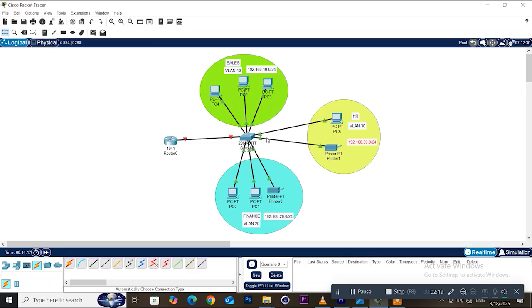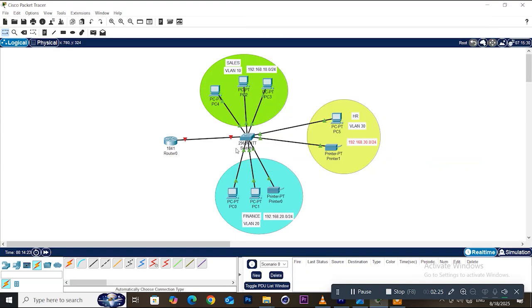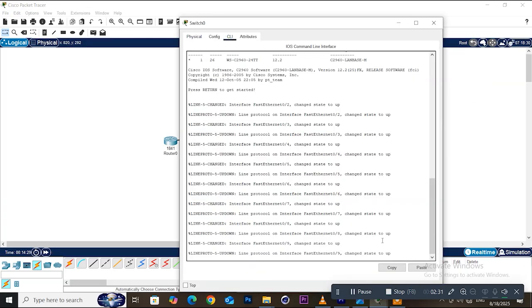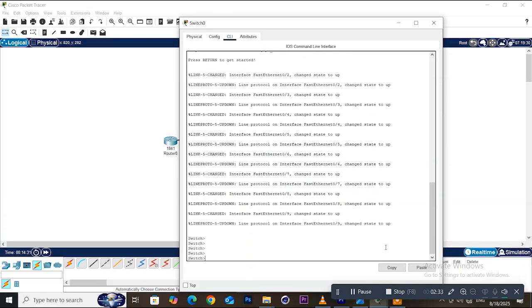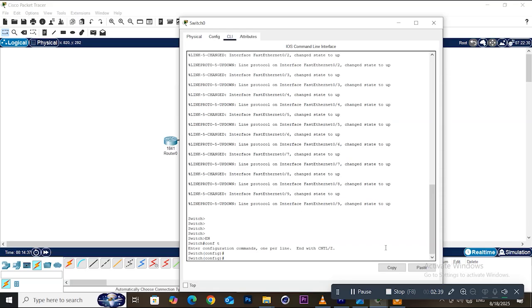So let's go ahead and start our configuration with the switch by creating the different VLANs and then putting the various ports in the various VLANs. Here we are. We move to the global configuration mode where we usually do all the configuration.